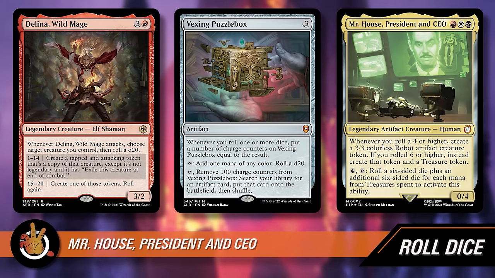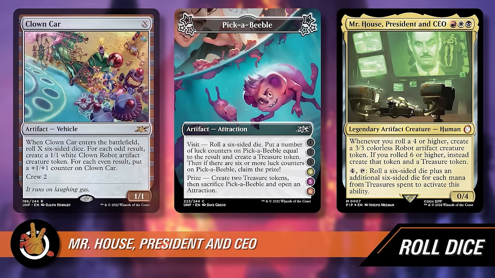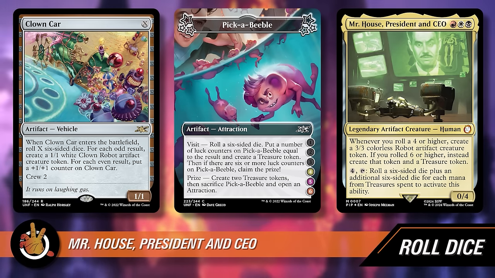Let's see here. The second place you should look for dice rolling is Unfinity. So this is like basically the Rachel Weeks commander, if you think about it. There's cards like Attractions. The Attractions roll a die each turn. And there are a few cards that even roll a little bit more. So like Clown Car is an X11. When it enters the battlefield, you roll X six-sided dice. So you could just pay 5 and roll 6d6. For each odd result, you make a 1/1 Clown Robot artifact creature token. And for each even result, you put a +1/+1 counter on Clown Car.